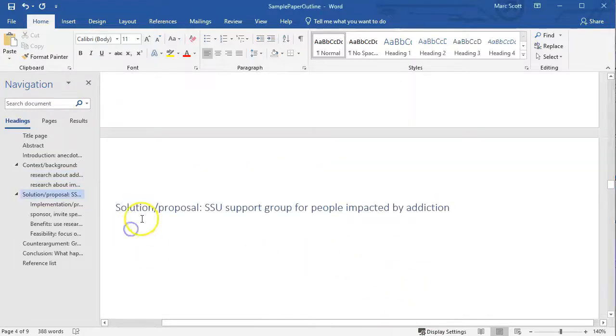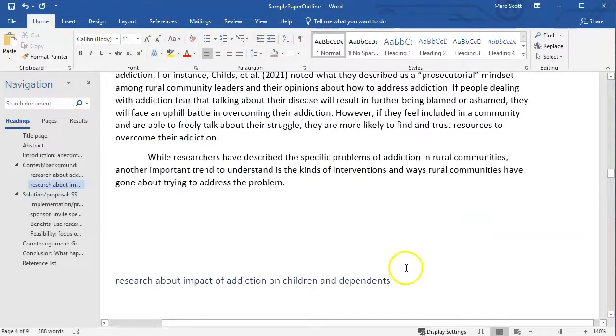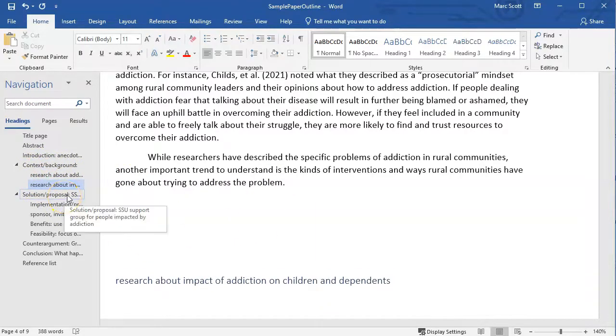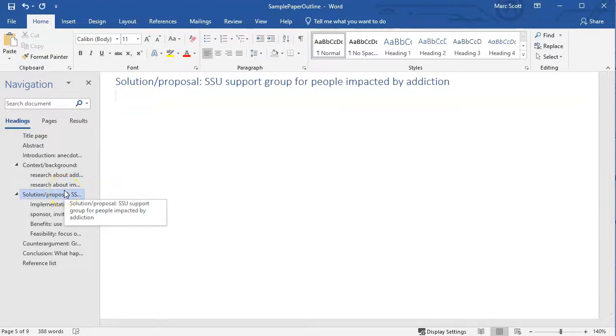Sometimes we need to spend a bit more time explaining how we're going from one idea to another when we're talking about the sections of the larger project, like the documented argument. So this is the context section. That's what we've been working on. The next section is going to be about the solution. So I would want to include a few sentences here that takes us from this context and background, kind of sums up what we've learned there, and then pivots or moves and transitions. It changes the argument, the paper, into talking about here's how we're going to solve this issue. And that's going to take several sentences to do.